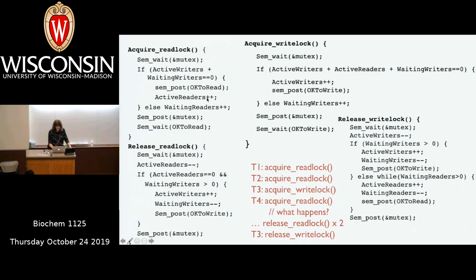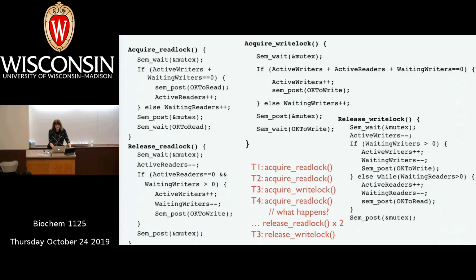So you can see the way that these semaphores are being used: we're checking a bunch of state in a critical section. We're then calling post within that critical section as a way of atomically showing that everything was the way we wanted it to be. And then after we exit that critical section, we can call wait on that semaphore and have all of the concurrency work out. But acquire read lock did not call post, so it's going to be stuck here for T4. All right? Any questions about that? Yeah?